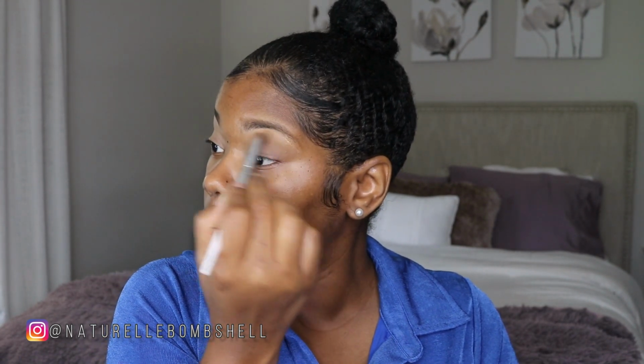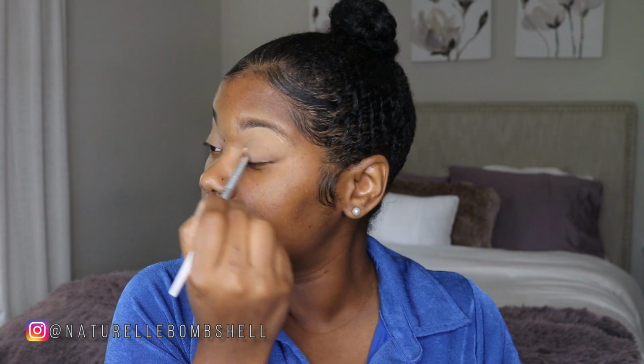Oh, and also I did prime my eyelids with the BareMinerals. It's one of my favorite eyeshadow primers. And now I'm going to take the Laura Mercier setting powder, and I'm just going to set that, because that is a very emollient concealer, so you definitely want to set it with the powder. Boom. Okay, so we're going to do a real simple eye.